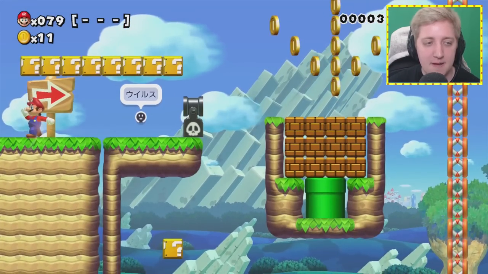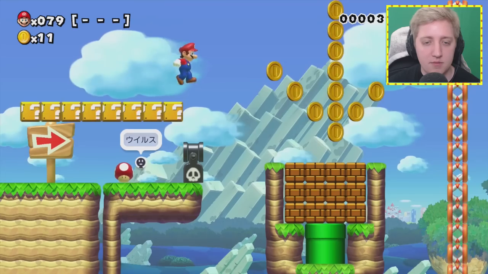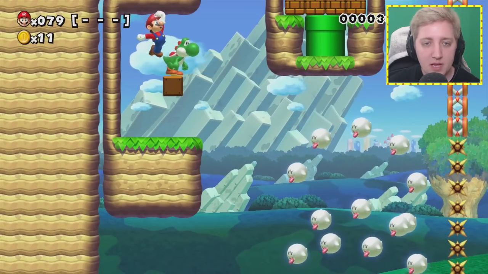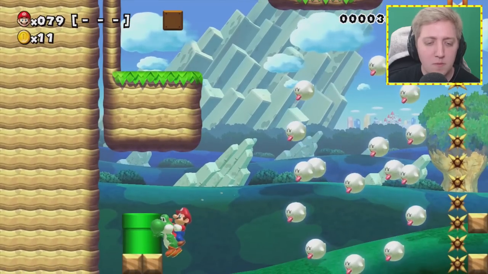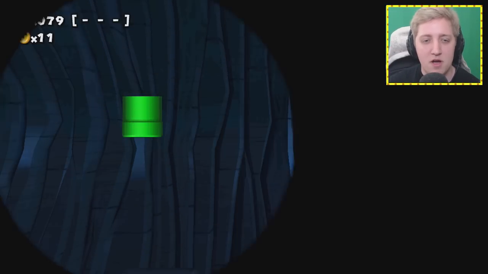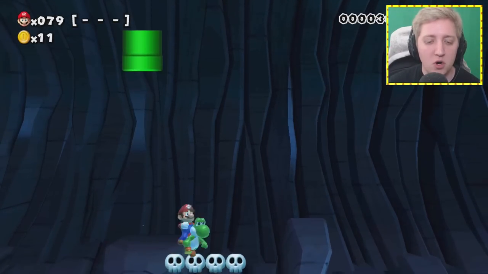So let's get ourselves big again. All right, down we go. And then we're going to do this. There you are. All right, Yoshi, come back to me, bro. Yes, gotcha, you bugger. All right, so we should come out the vertical pipe now, right? The one that we didn't fall through before. Okay.